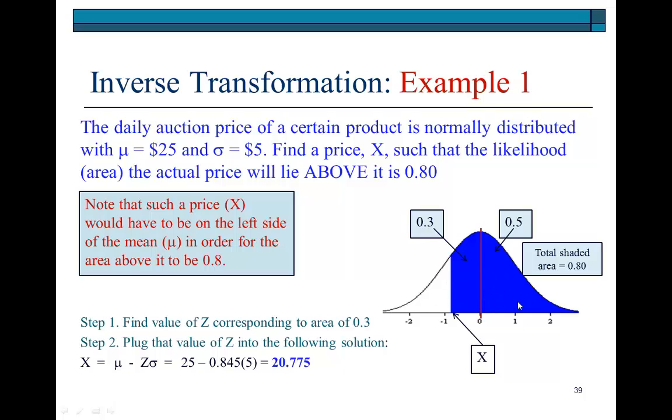One half of it is 0.5, the other half is 0.5, and one side is a mirror image of the other side. So what this means is, the only way that this problem would make sense is if x is on the left side. So that if we check off this point right here, and shade the region above it, that's the only way we can have 0.8. In other words, it will be this 0.5 here, plus a little bit more of 0.3.